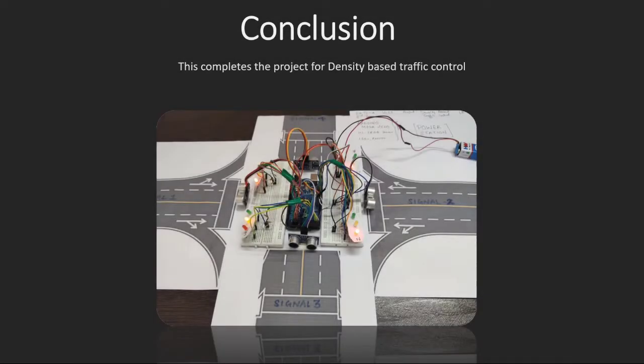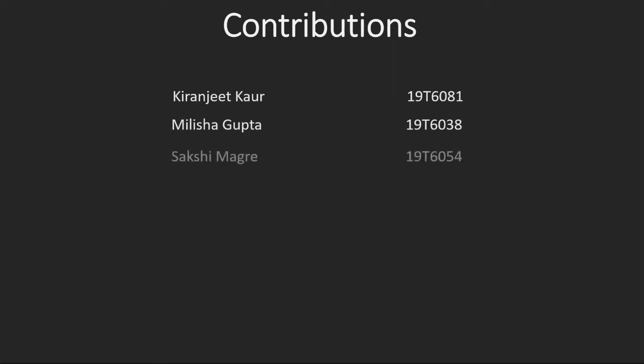This completes the development and demonstration part of our project. So let us look at the contribution of each member. Kiranjit Kaur: preparation of presentation and collection of relevant material for the project. Melisha Gupta: interfacing the hardware and collection of relevant material for making the project. Sakshi Magre: interfacing the hardware and collection of relevant material for making the project. MD Kashif Raza: Arduino coding and collection of relevant material for making the project, along with video editing. Thank you.